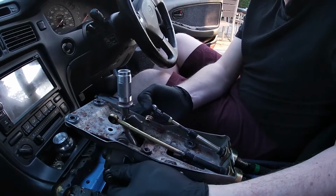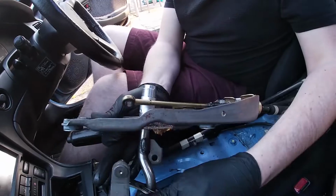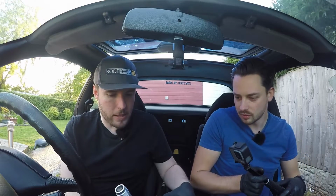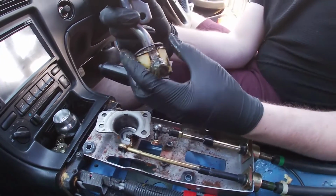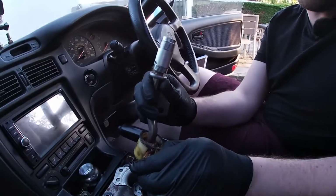Just chatting away. Okay, so our four bolts are off. So where are we up to now? So this should come out now and we can swap it. There we go. So we got our gear stick. So basically that's our little socket housing. We've got these two clips on here. It's the only thing that's going out of this is this. The actual socket housing is what we fit the new one in with the grease basically. And this horrible cap.